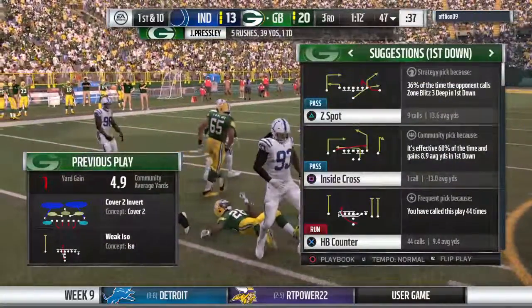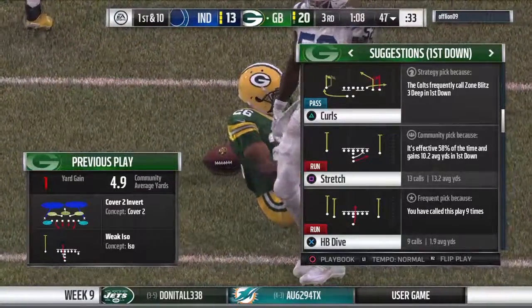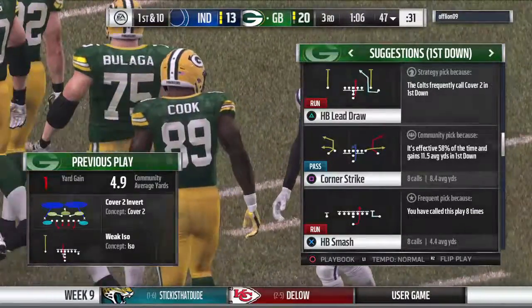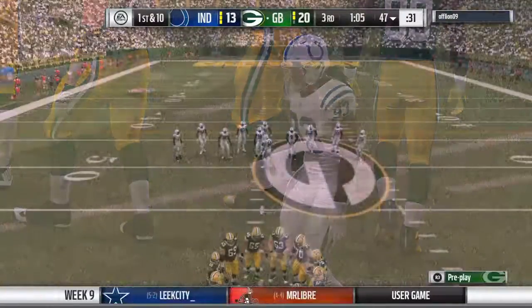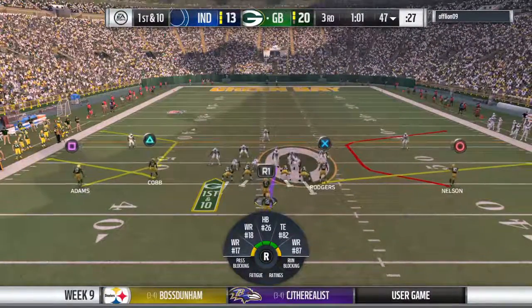Time to find out. Only a gain of a yard, but that's all they needed, as that's going to move the chains. 2nd and 1 and people want to run the football. This is where every back in the league is supposed to do exactly what we just saw there. Pick up the 1st down.